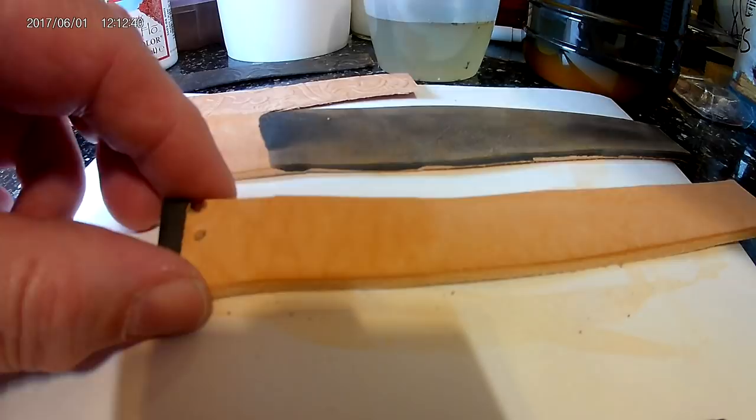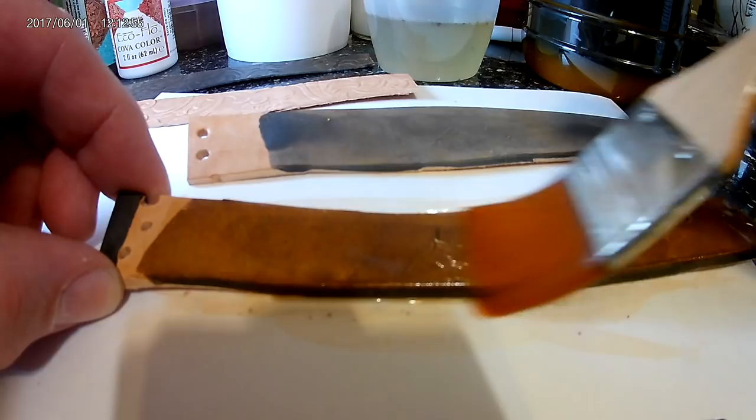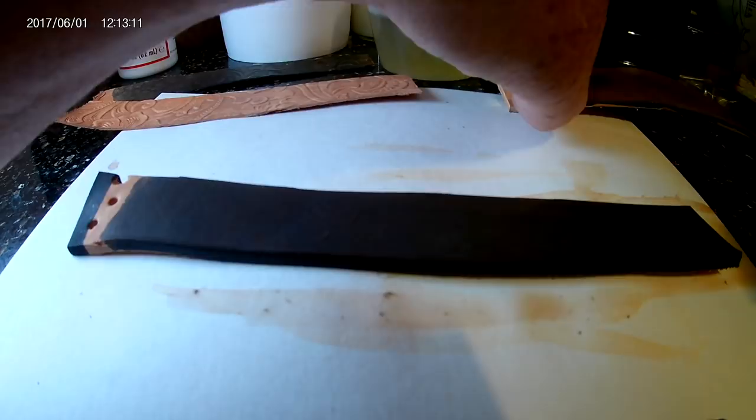So the new Vinagroon, as I said, that I made 3 days ago with steel wool and white vinegar, so let's see what this is going to do. This should go a nice black. And already, I think you can see, even wet, there is a difference between those two.